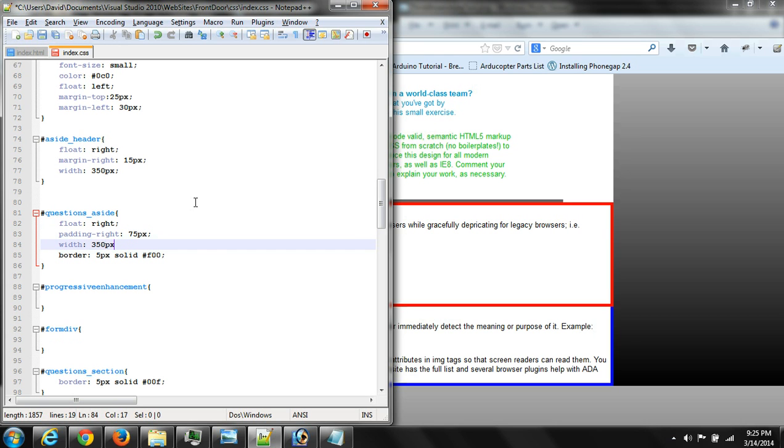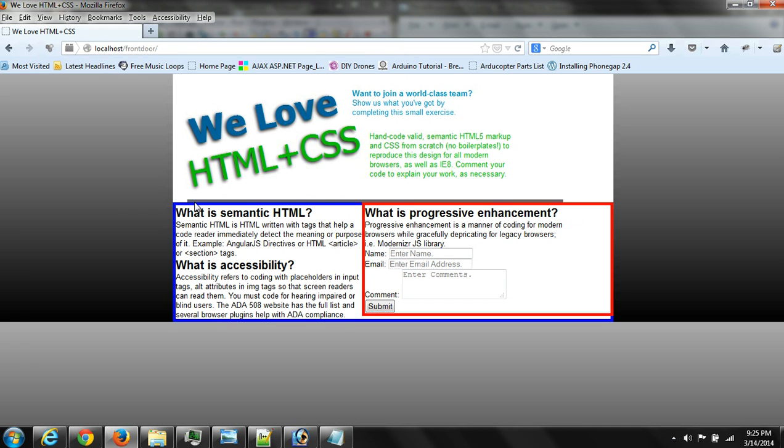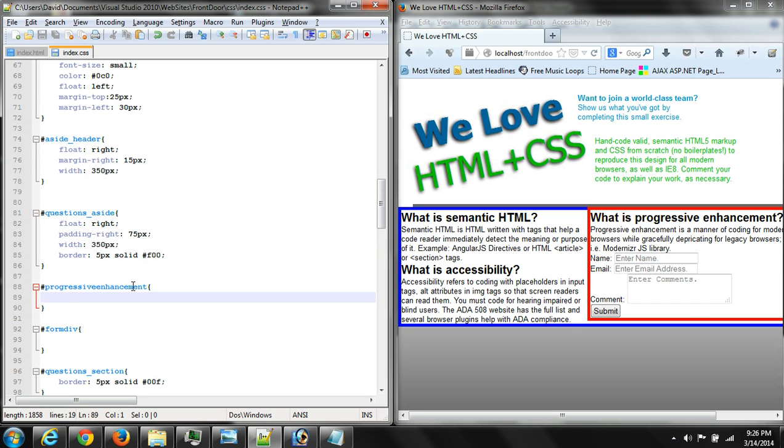We're making it 350 because we made the top one 350. Good. Now you see, this is outside of the flow of the normal page. This has been floated over to the right, and we put a margin in here of 75 to get it to come in line. Okay, so now that that's done, we can... no, we want to hold on to that until we're done. I'm going to keep the border until we're done.